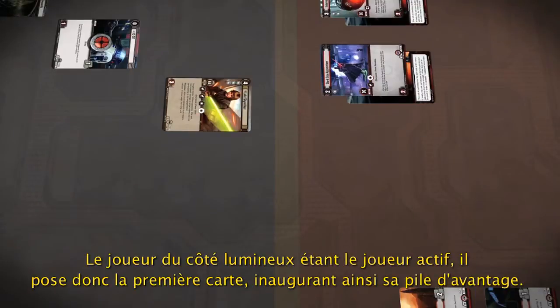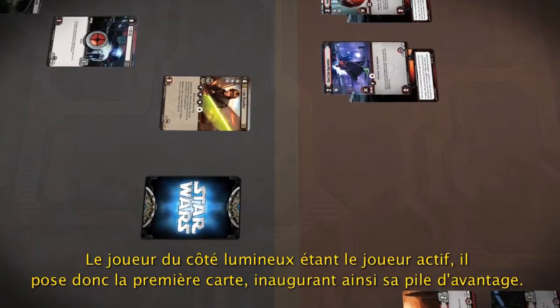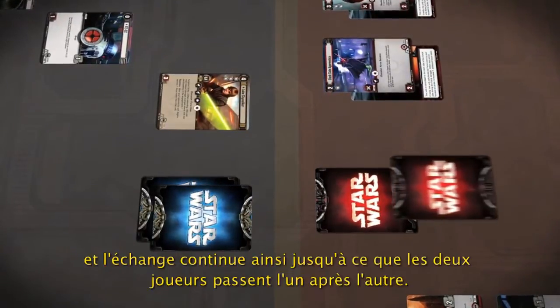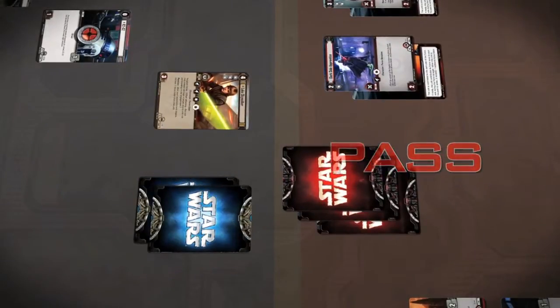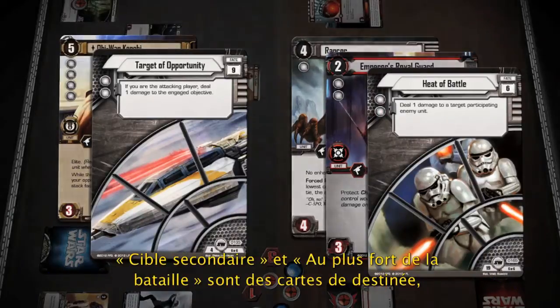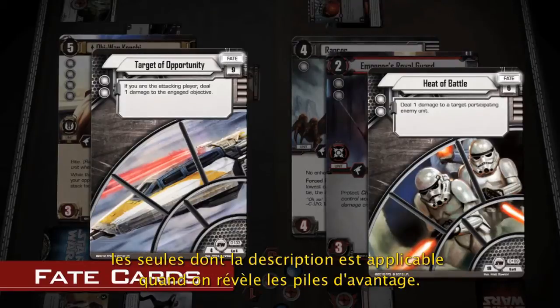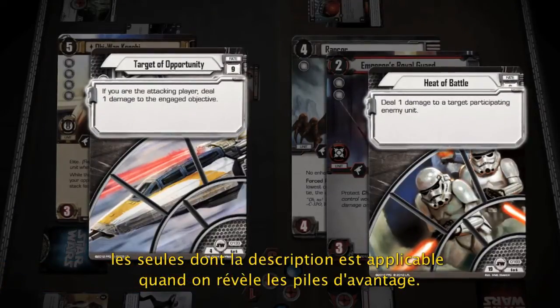The light side player is the active player and places his first card, creating his edge stack. The dark side player then responds with his own card, and play continues in this fashion until both players pass consecutively. In his edge stack, the light side player reveals 6 Force icons, and the dark side player reveals 5. Both Target of Opportunity and Heat of Battle are Fate cards, which is the only card type that has any textual effect when revealed in an edge stack.